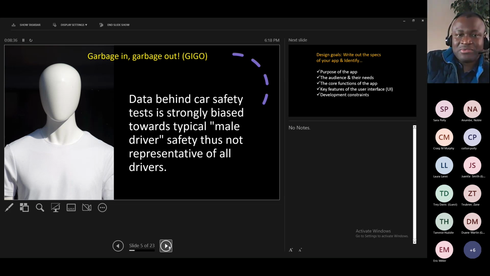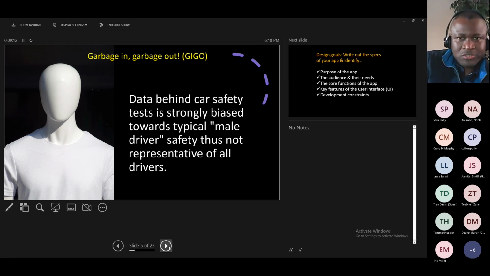So in some cases, if accidents happen, the survivability of males is actually higher than, say, kids or women within those cars. The reason is that most of those models and even the designs of those cars have been based on data collected with males. You see a lot of dummies used are male dummies, and this doesn't take into cognizance the variation in the physique of males and females.